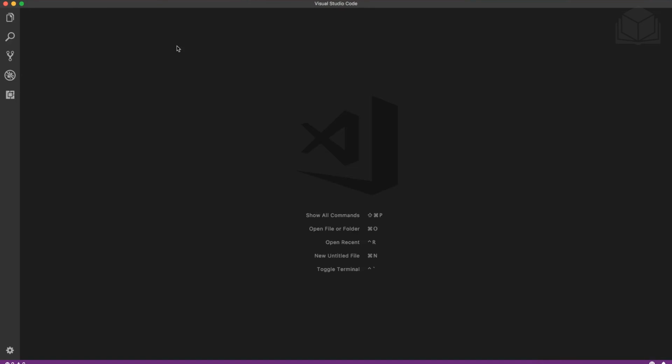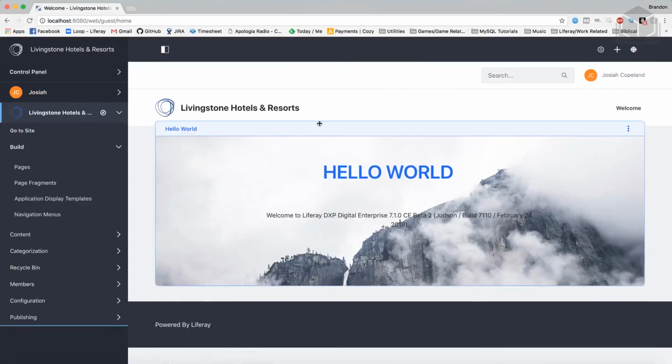What this will allow us to do, as we're creating our modules as well as some of the templates that we write, is reference some of these snippets very easily in the editor itself. So this gives us our current setup for the course. We have Liferay started up here, as I had it minimized, and we have our Visual Studio Code with our snippets. That's all we need for this first section.